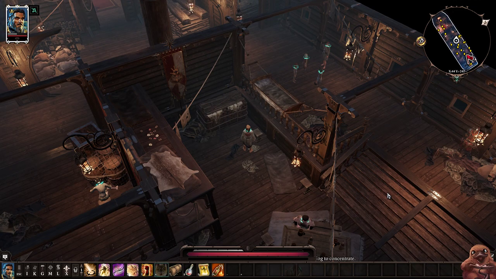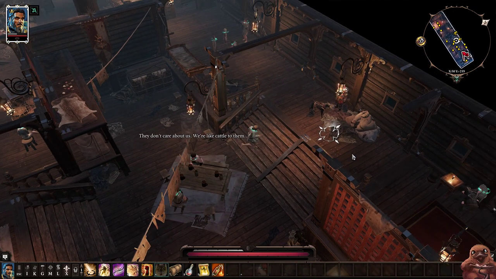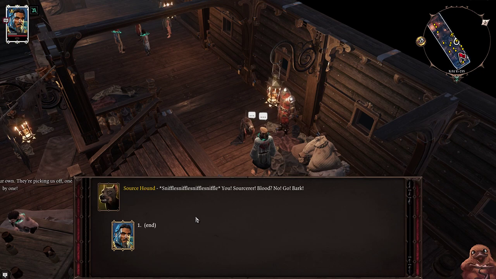I'm trying to concentrate. So there's a lot of people around here with collars, probably obvious. They don't care about us. Oh wait, hold on. Source hound. You, sorcerer. Blood? No. Go.